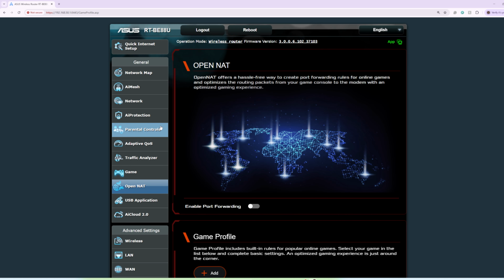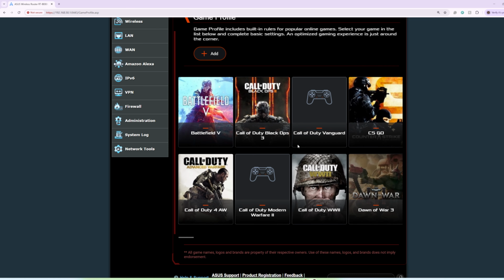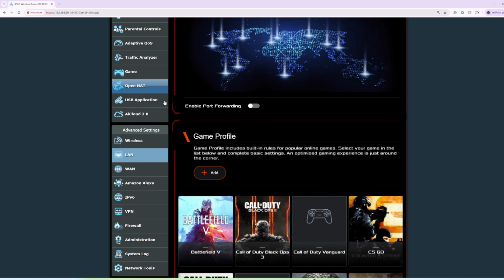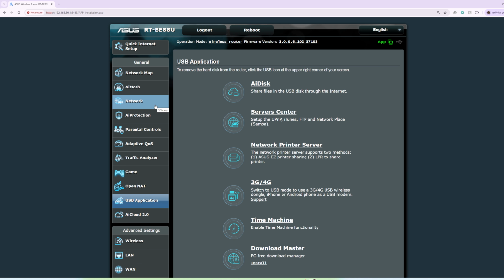You can configure it here. Okay, game profile, and aside from that one, next would be USB application. We haven't actually shown you any USB application on any ASUS Wi-Fi router. Be ready to check that one out. We will try to utilize that USB port on a Wi-Fi router from ASUS.